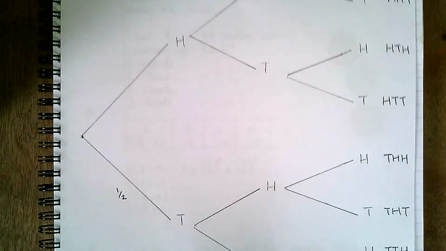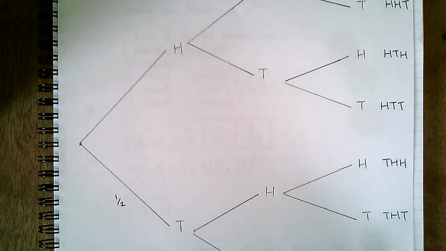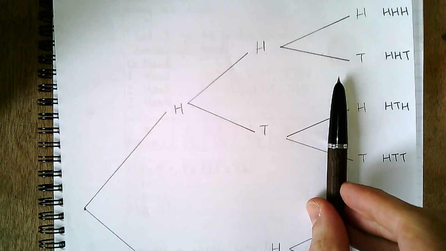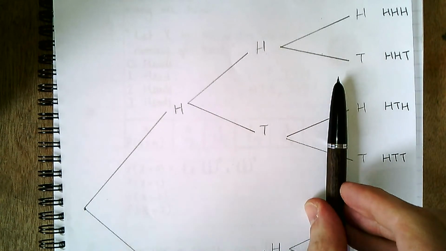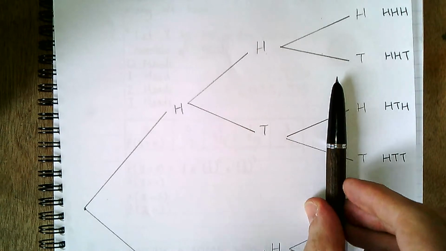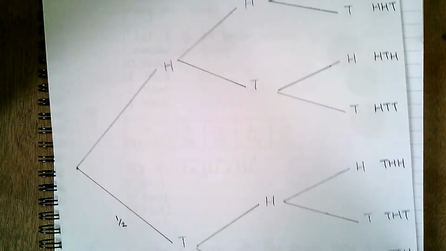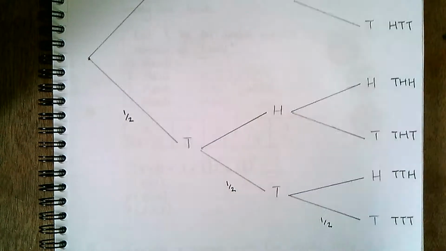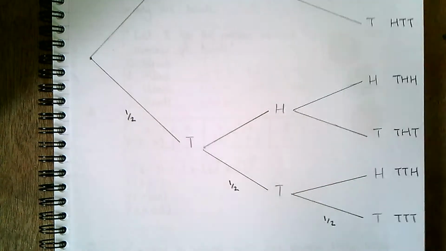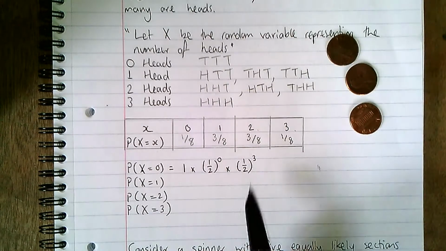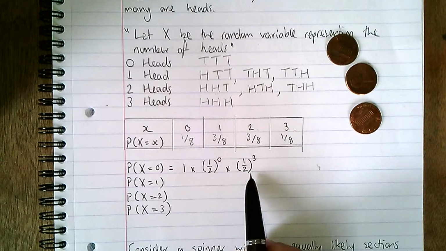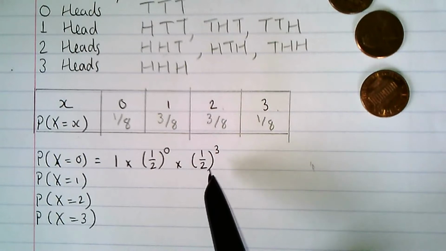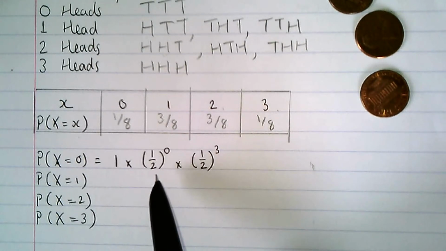Now again, as you can imagine, if I were to extend this from 1 coin, 2 coins, 3 coins to hundreds of patients on, say, a drugs trial, then this tree diagram is going to get really unwieldy and large. So we do need to have this numerical way of approaching it. So a half times a half times a half, like on a tree diagram, that's exactly what we've got here. Let me zoom back in on that so you can see it easier. This here is kind of a placeholder because it's going to help me with the next one.